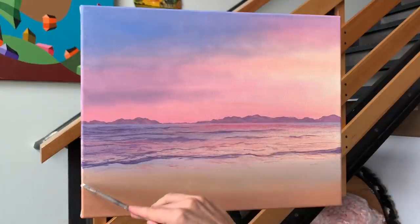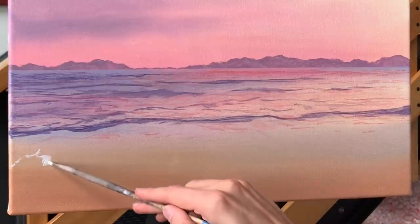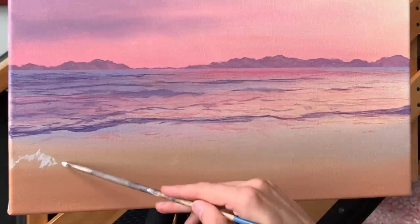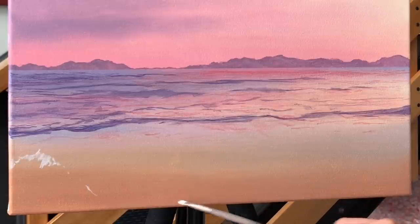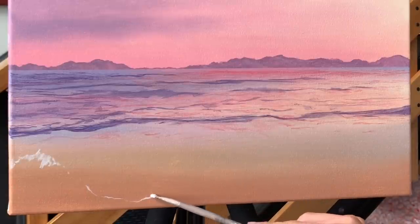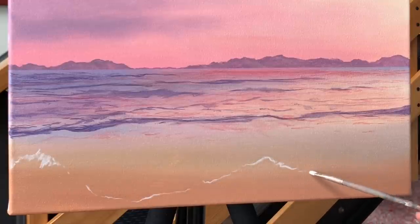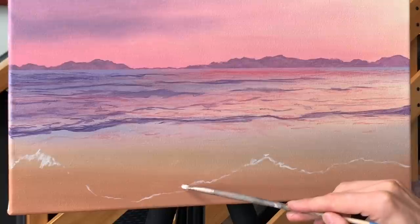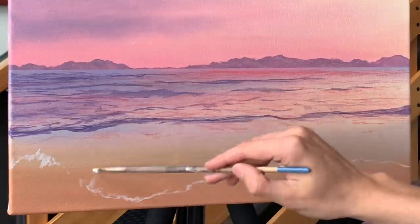So I'm gonna have it start right in here maybe, and it'll kind of go down somewhere like this, and then it's gonna come around, and I think I'm gonna have it go somewhere right here and have it fade out, right? The foam right there. That's the line where it will end.